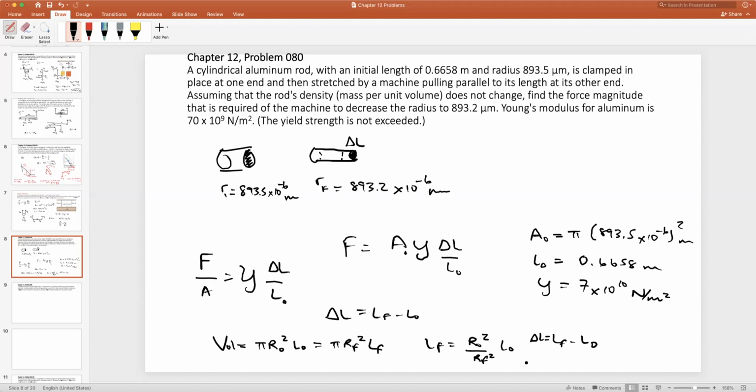I suppose you could mess up and not realize that the cross-sectional area had to use the initial radius. But other than that, it's just a quick plug and chug where you had to find the length change. Not too hard. As I said, this is one that you could stare at for 15 minutes and have no idea how to do anything with it, which was why I gave it to you as a homework problem.